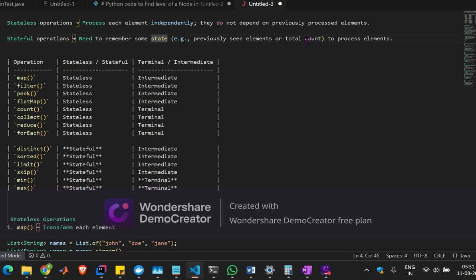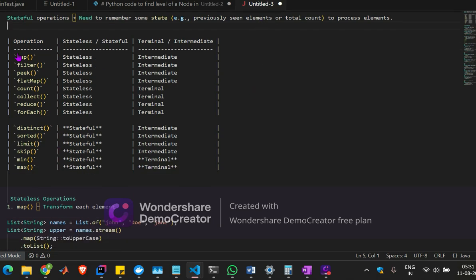In case of count, it needs the previous count. In case of max or min, it needs to know the previous max or previous min. These are some of the states that we have to remember in case of stateful.